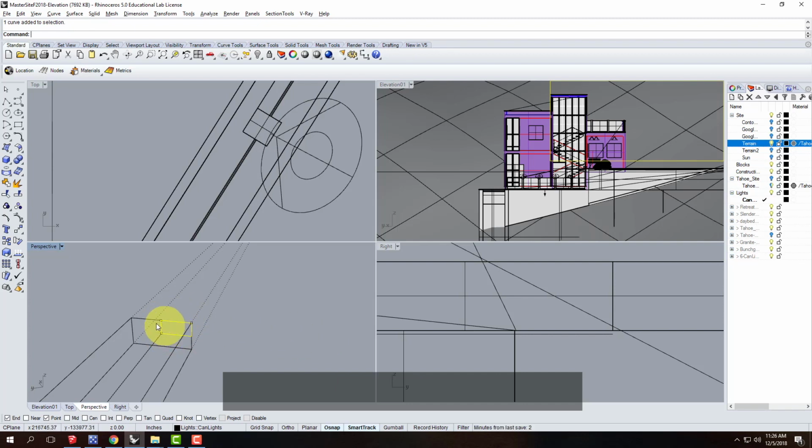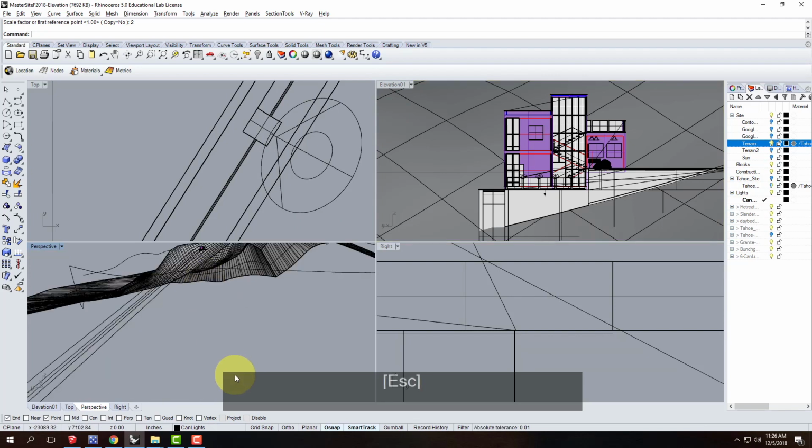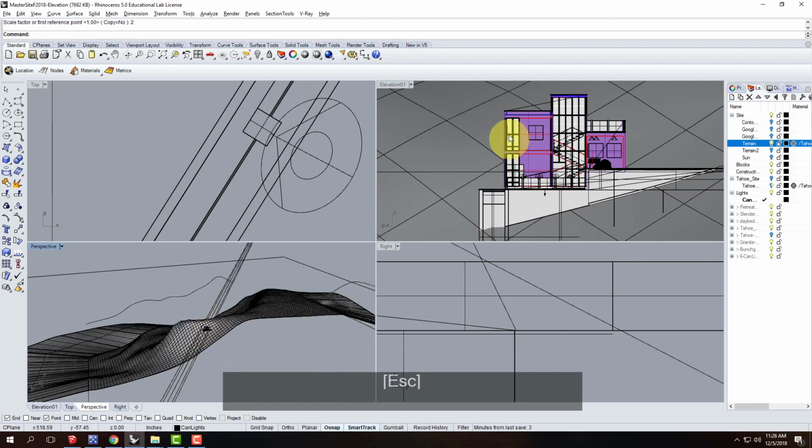This rectangle is only a quarter of the size of the overall view, so I'm going to scale it from this upper corner by 2 to get to the full size of the view. Once I've created that, if you look very carefully at the border of this view, you can see just a hint of yellow going around the outside. This little yellow line is representative of the view that I'm seeing in elevation 1. And it's important to create that little border because we're ultimately going to create a line drawing of this view. And that's what comes next.